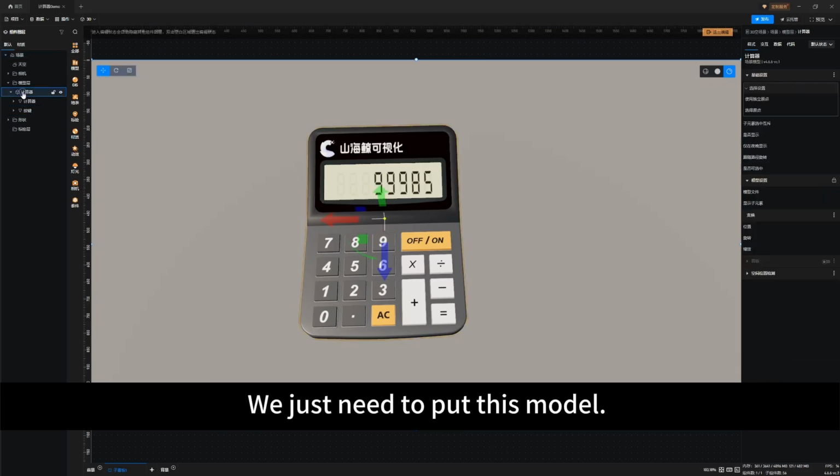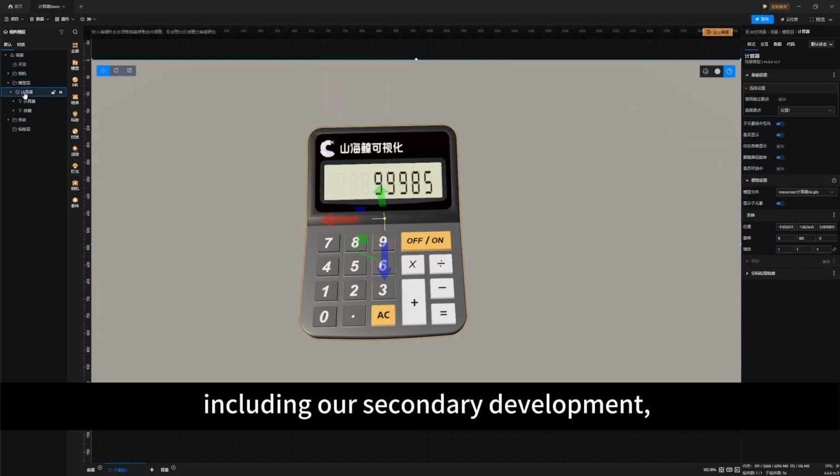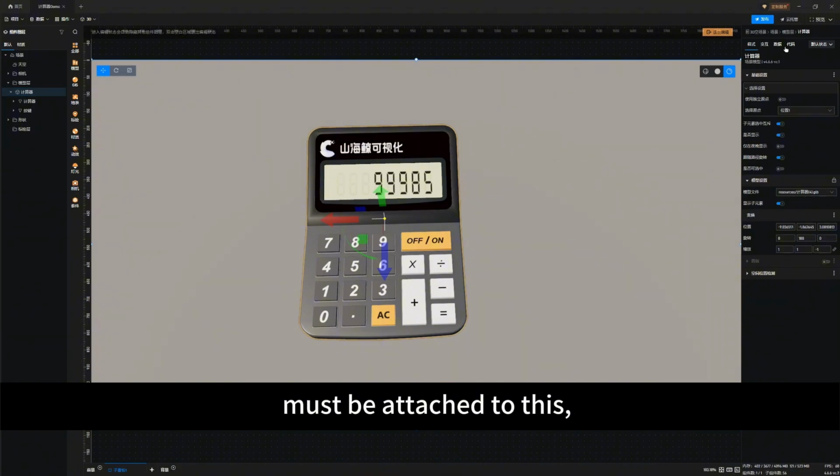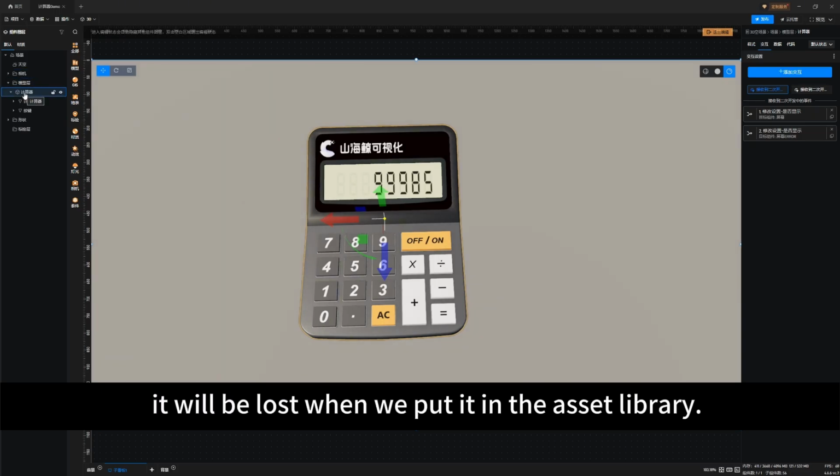We just need to put this model in. All our interactions, including our secondary development, must be attached to this model or its sub-elements. It can't be hung outside. If it's outside, it will be lost when we put it in the asset library.